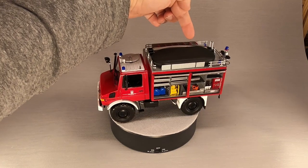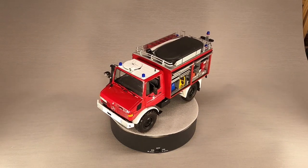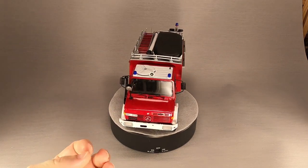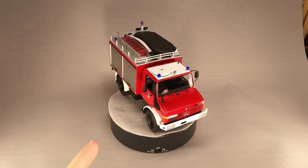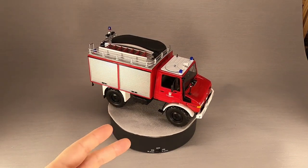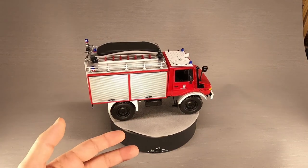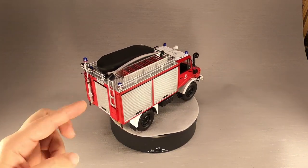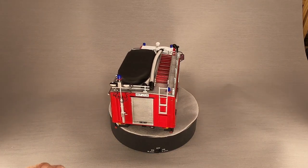And last but not least, the hosing up top that is supposed to represent the fire hose, that was like a wire bundle with a cloth sheath on it, which is supposed to represent the hose. But when I cut it, and I did cut it with a sharp knife, that did fray and made a mess. So I did my little trick with the duct tape, cut some strips, wrapped it around to look like a hose coupling, so to speak.